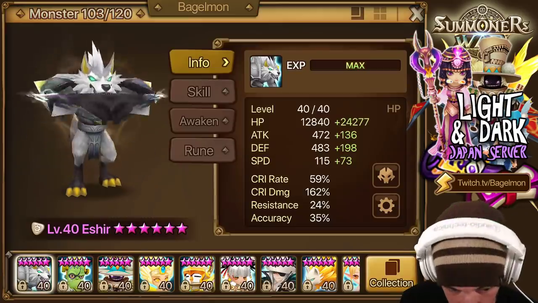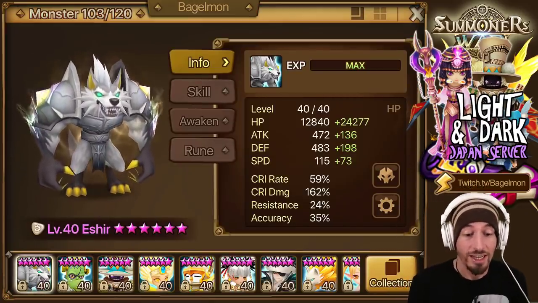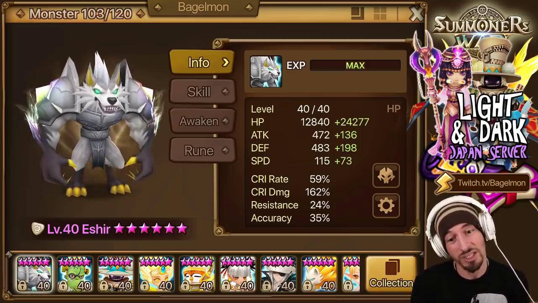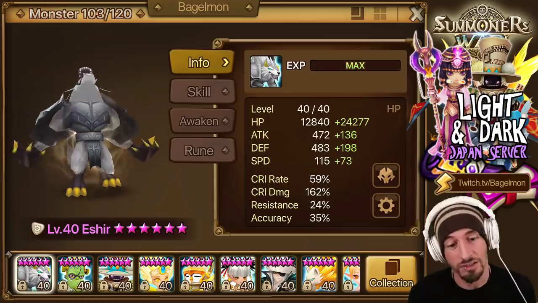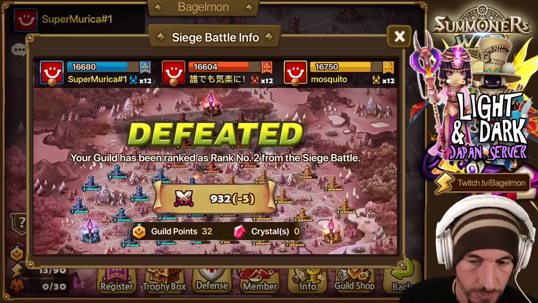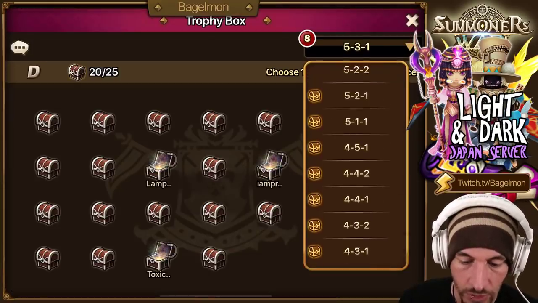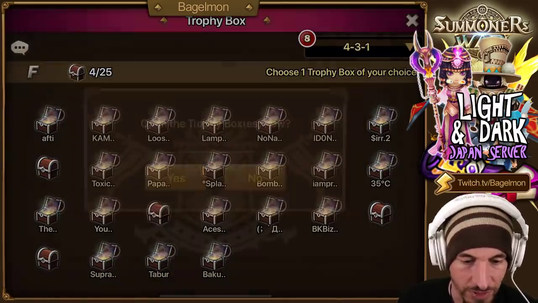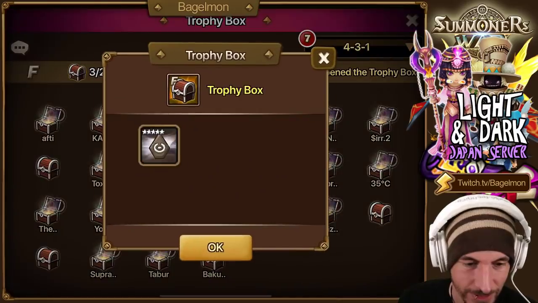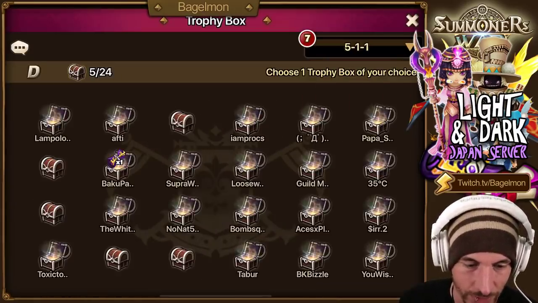I spent millions of mana trying to upgrade this Eshir. But he was doing pretty decent. I gotta say, he was pretty decent. I think you could get some wins on Guild Siege defense, too. Do we have some rewards? We have 8 rewards. Can we get another Light Dark to make up for whatever happened earlier? No. Can we get some mana to make up for what happened earlier?